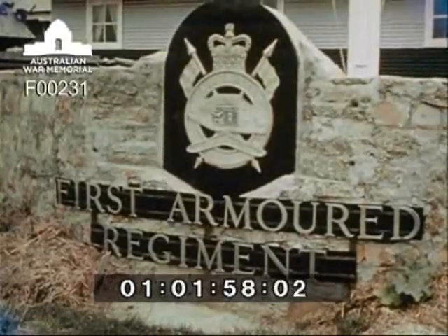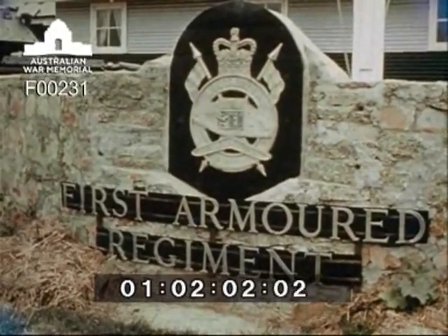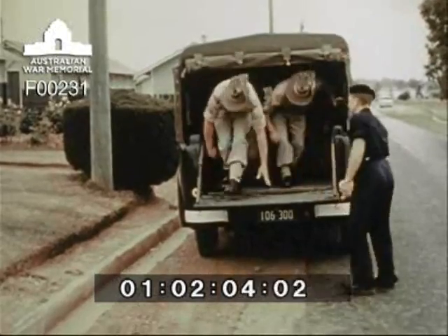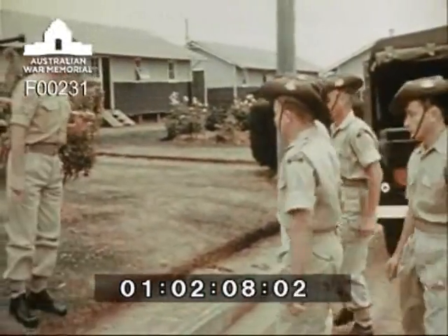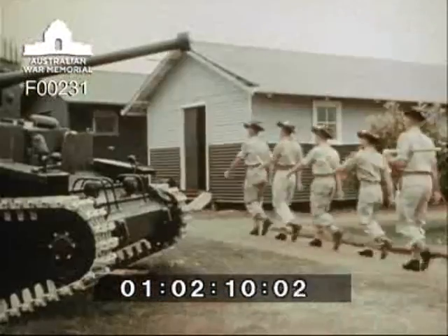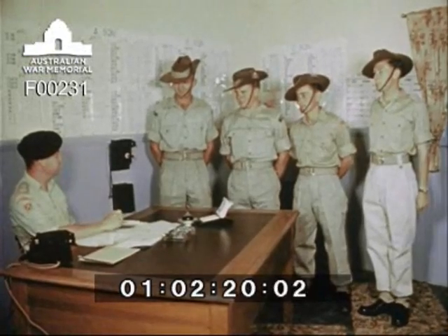The Royal Australian Armoured Corps is the modern form of Cavalry. It has in fact taken over the roles and traditions of the famous Australian Light Horse units. At Pakapanyal, reinforcements arrive from one recruit training battalion, Kapuka, New South Wales, where they've completed three months basic training. They've been allocated to armour and posted to 1st Armoured Regiment for training as Armoured Fighting Vehicle Crewmen and Royal Australian Armoured Corps Troopers.